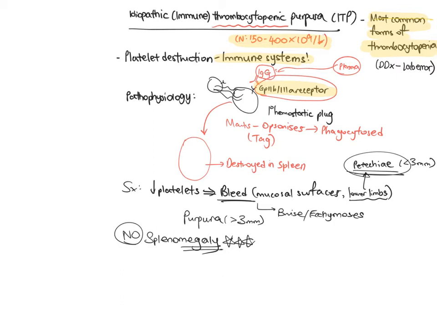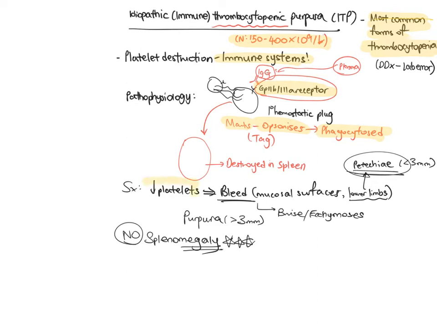at another time. When the antibodies are produced against the receptor, it tags it, and it causes opsonization for the spleen macrophages to phagocytose these platelets and remove them from the circulation. What causes the thrombocytopenia is that the spleen removes excessive amounts of platelets. That's the most important underlying cause of this condition.